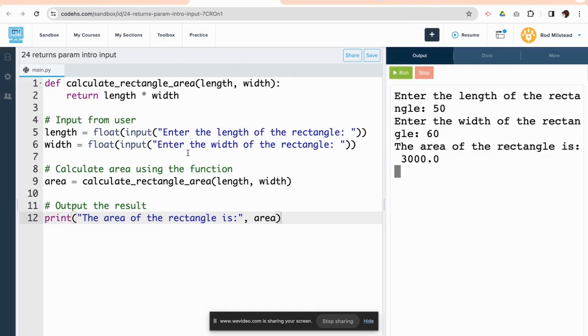So, really, what's the difference between the anonymous version and this one is that we're doing a little input action here, asking for it as a float so people could enter in a decimal number if they wanted. And then it's taking that data for width and length, calling the function calculate rectangle area using the data entered for length and width, kicking it into the function itself when that's called, returning the value of length times width as area, and then very thoughtfully printing it out. Feel free to pause and stare at this.